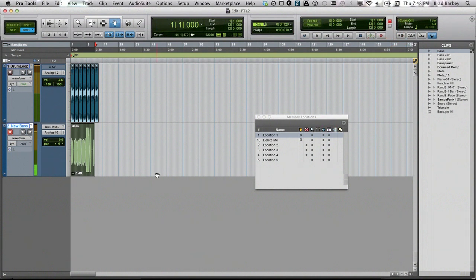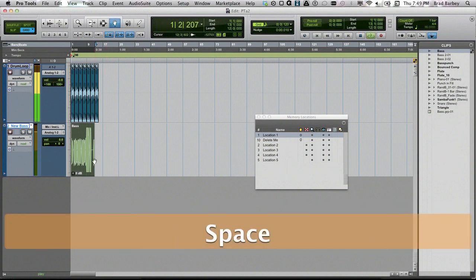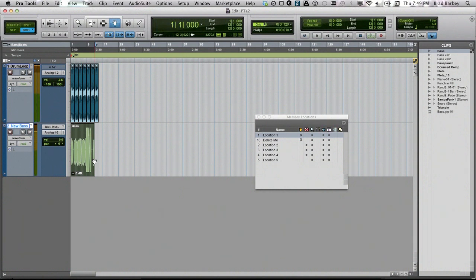Now, with auto input monitoring, what's coming out of the speakers? Well, right now, what's coming out of the speakers is my voice because we're at a standstill. But as soon as I start to play back, whether or not there's even a clip on the track, Pro Tools is expecting that it's supposed to be playing back a clip that is in the playlist, okay? Which there was audio, because the bass clip is in there, so my voice isn't coming through, but the bass clip's coming through. Now, if I take it out of record mode and come back through, then you'll see that clip play again because we're not recording at all.